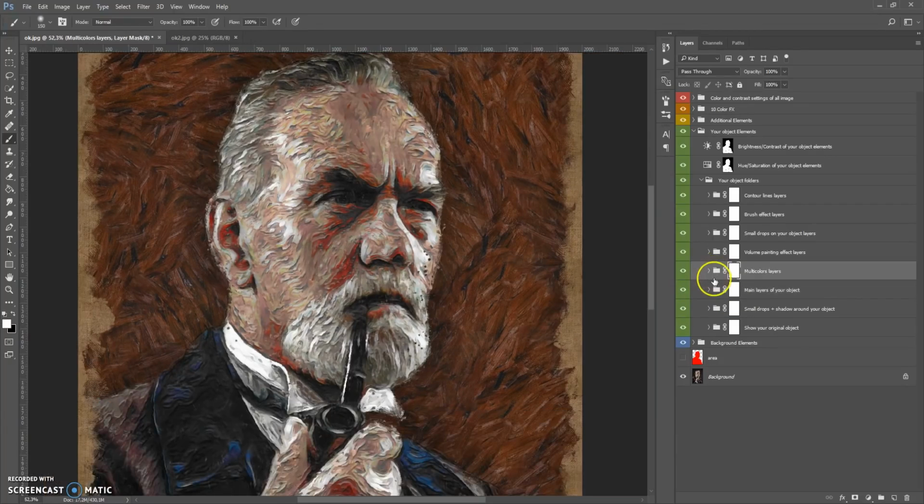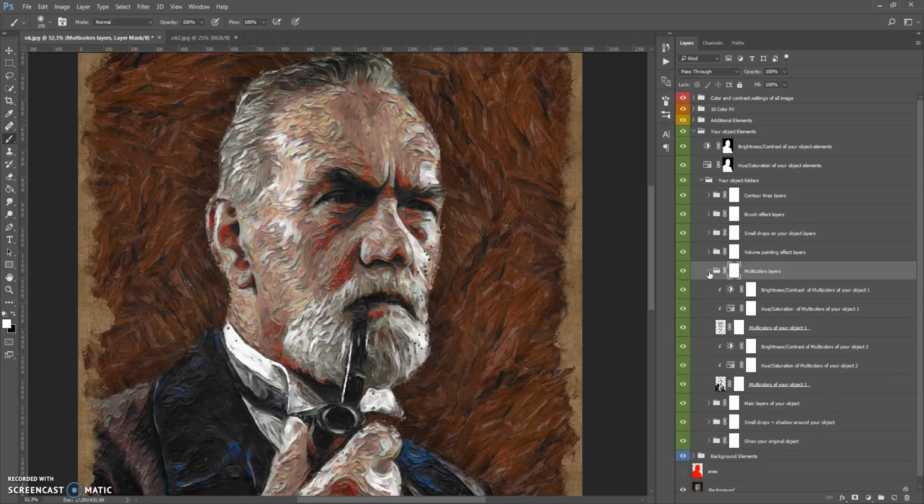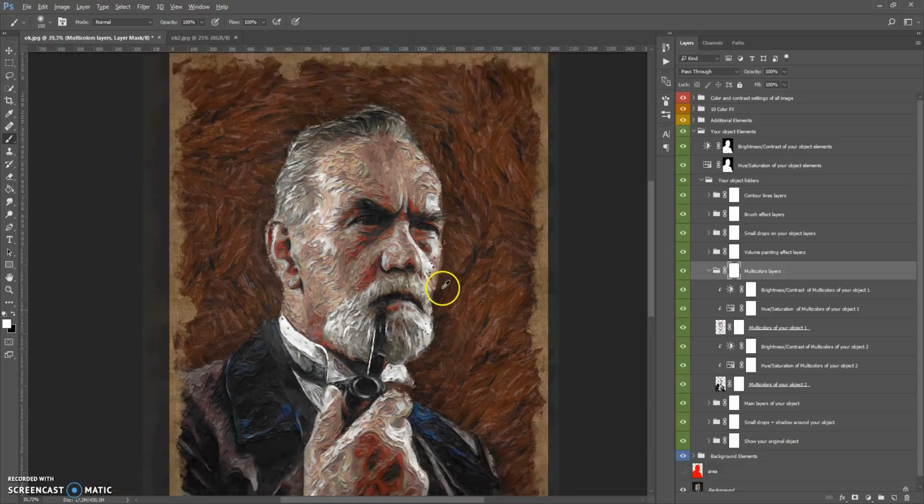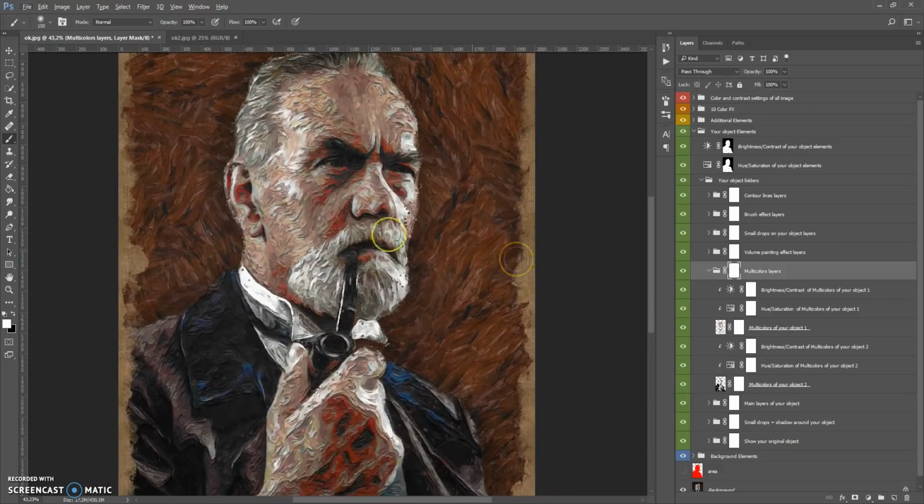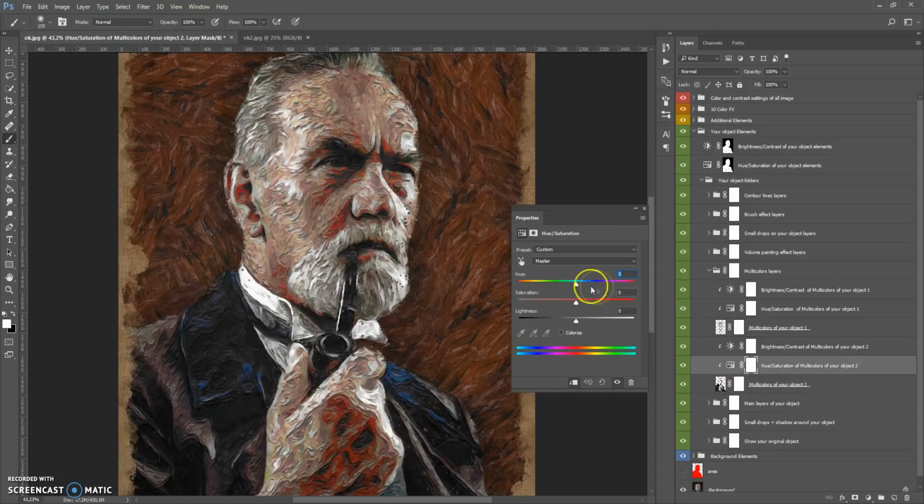Okay, the next folder is also a very useful and important folder. It's a very easy and quick way to change the colors of your object. This folder contains two multicolor layers. Let's change the hue and saturation of the second multicolor layer.